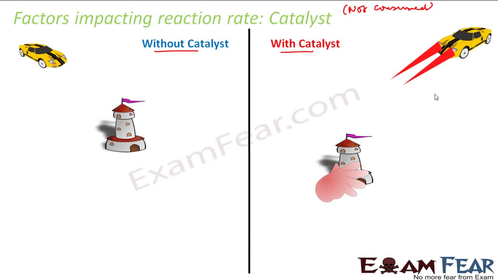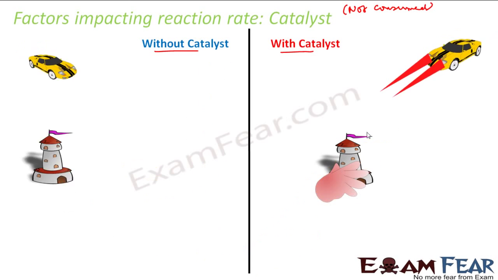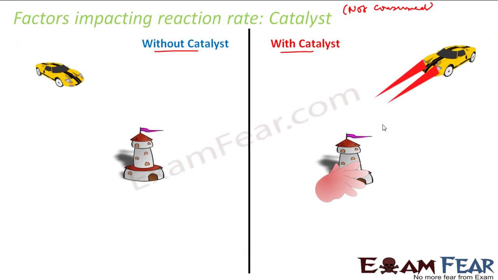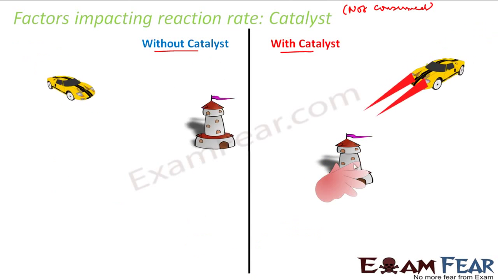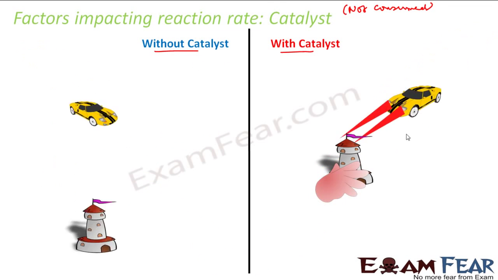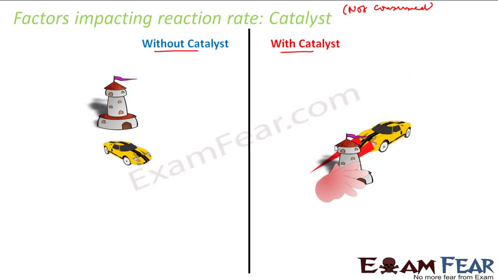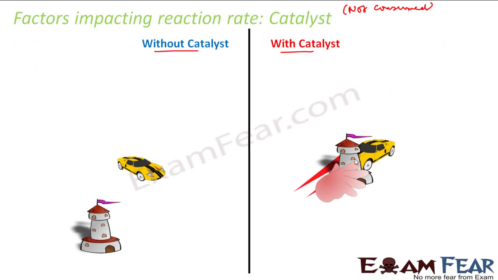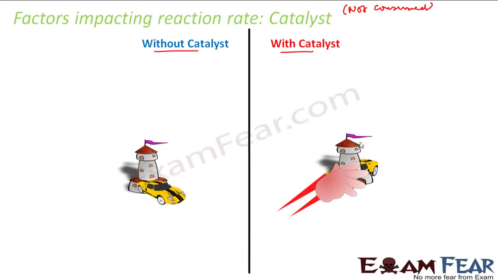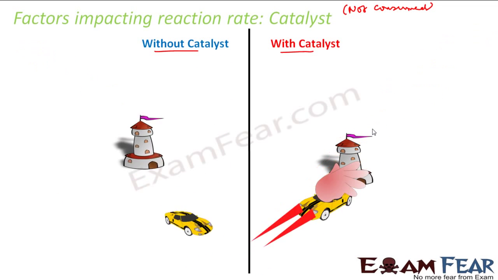The temperature is same, the kinetic energy is same. If you see, the kinetic energy of the car is same, but still they have got a different structure. They just change the structures of the molecules. Either they hold the molecules, they make it stationary, or they change the structure. In this case, they have changed the structure of the car, and with this, the collision is more effective in this scenario on the right hand side. Right? They sometimes reduce the molecular bonding also.